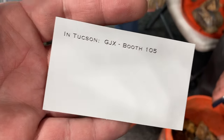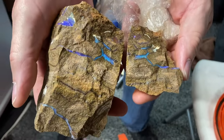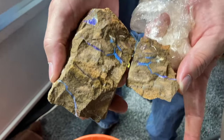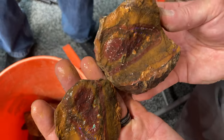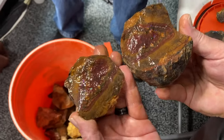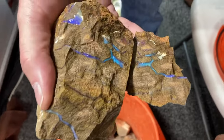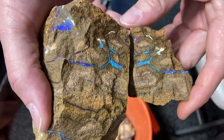It is beautiful. Oh, I forgot about putting this one out. Nice. Oh, wow. Now, see, this is from Koroit. Koroit is known for the matrixy stuff, like this piece here that you have. But Koroit also produces sandstone boulder, and that's what this is, which comes from a level usually well above the main ironstone level.